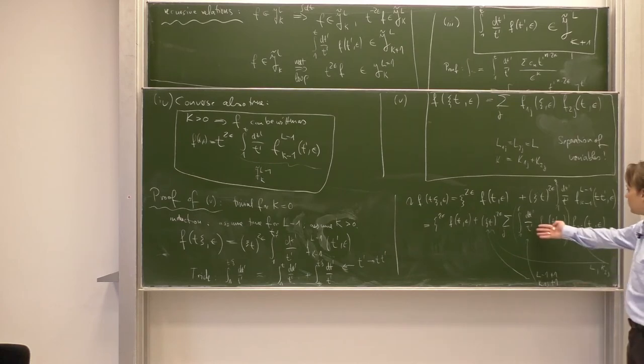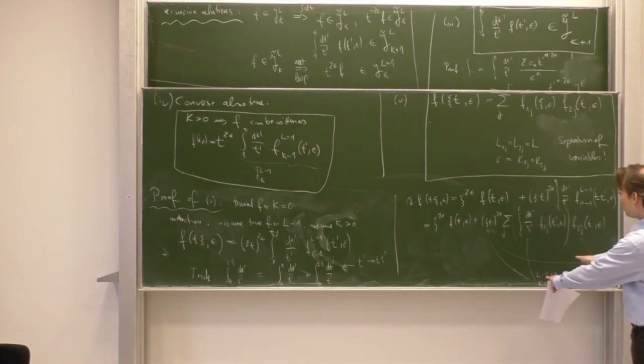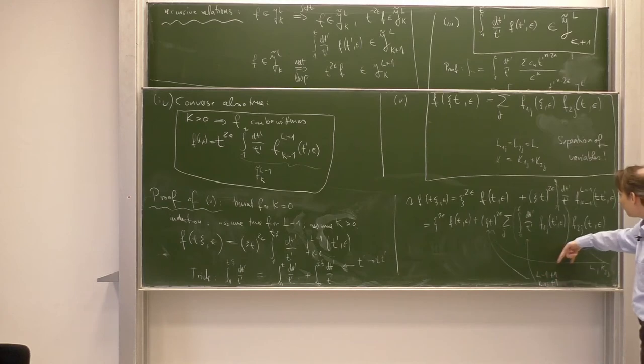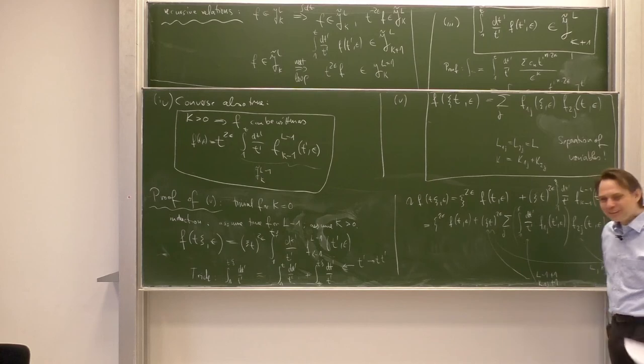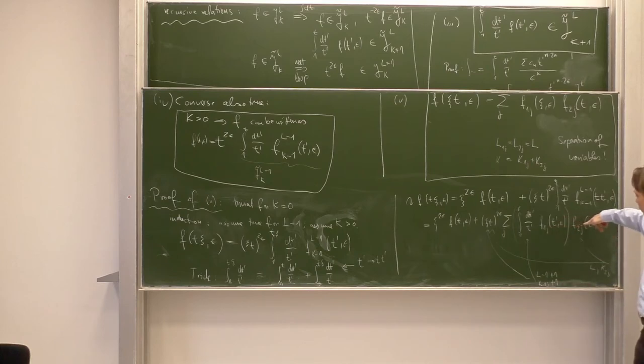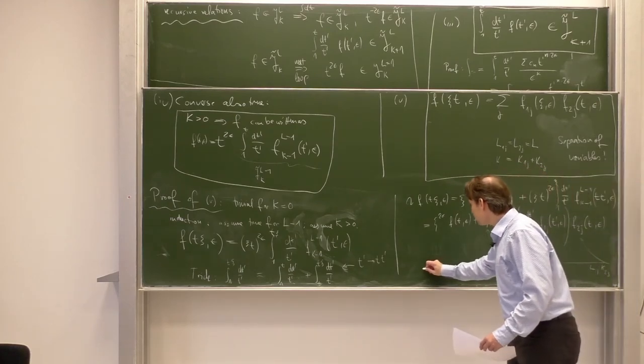Now we have two functions, sum over two functions with these indices. And that matches precisely our statement, because in the end, the loop numbers of all these functions which arise are L, and the epsilon indices add up to first of all here to k minus 1, and because of that plus 1, they add up to precisely k. And that is exactly our statement.